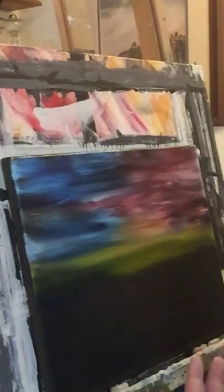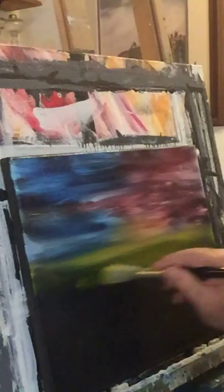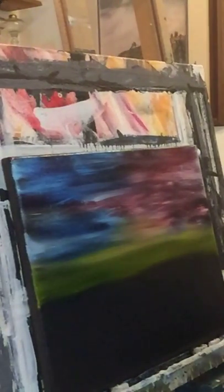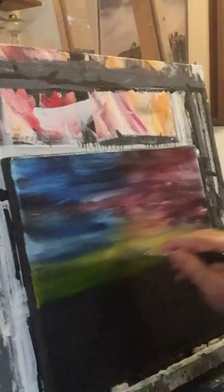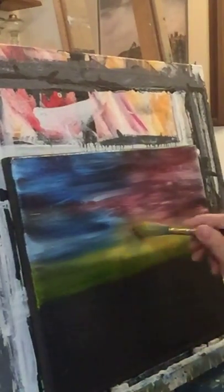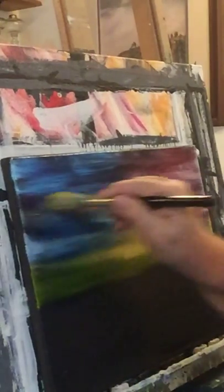But actually in the sunsets here in Kentucky at least, there's a lot of green on the horizon. All right, so I'm picking up just a little bit of white. We're going to just move this color up a little bit. Now, let's blend all that.